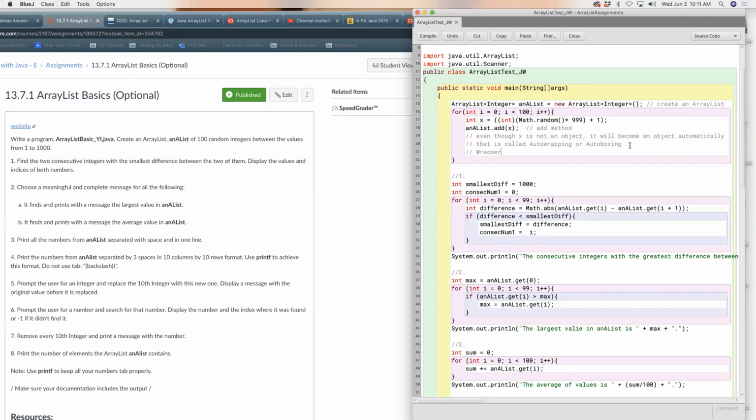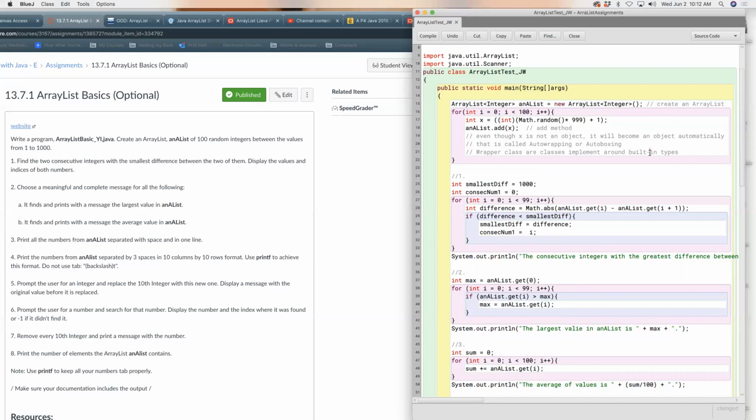Wrapper classes are classes implemented around the built-in types, and that's why it's called a wrapper class. I'm going to put a dash right here. Built-in types like int, lowercase char, or character, boolean, all of them have wrapper classes.